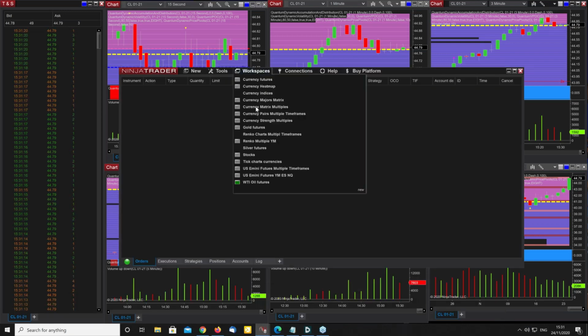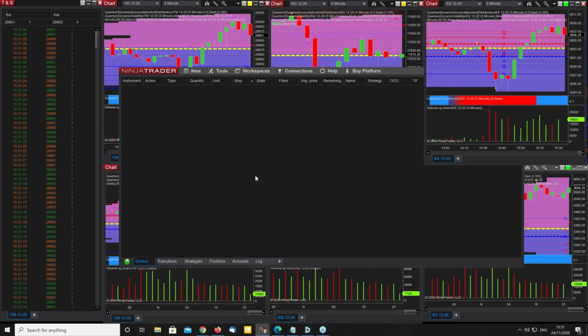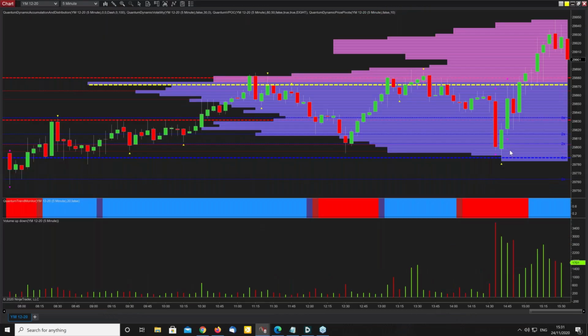Let's just head back onto the indices, see what's going on in terms of sentiment. The VIX has spiked up a little bit. It was down at 22. So it's actually now trading at 22.20. So it's spiked up. So the bullish sentiment is going to come off a little bit. This sort of rally, this minor sort of rally that's been going on. Let's have a look at, they're all pretty much the same. Let's go to the YM. There we are.